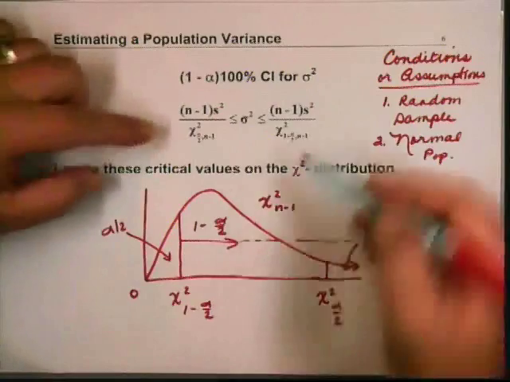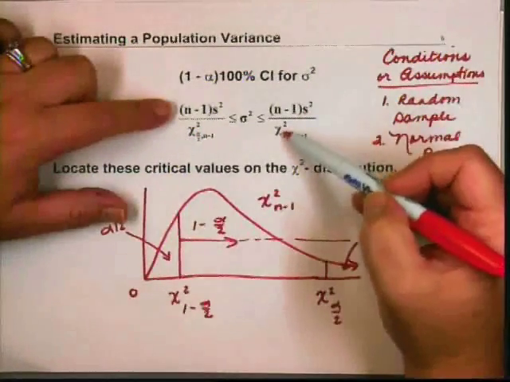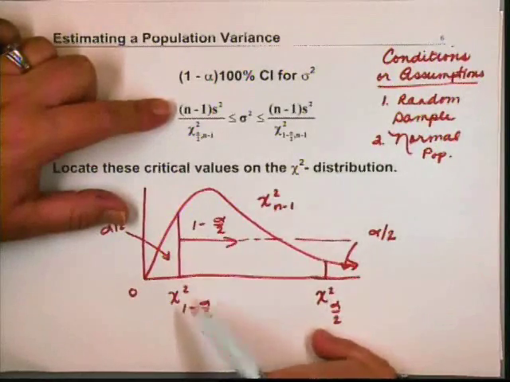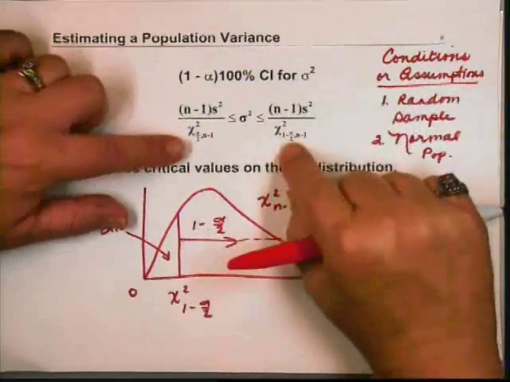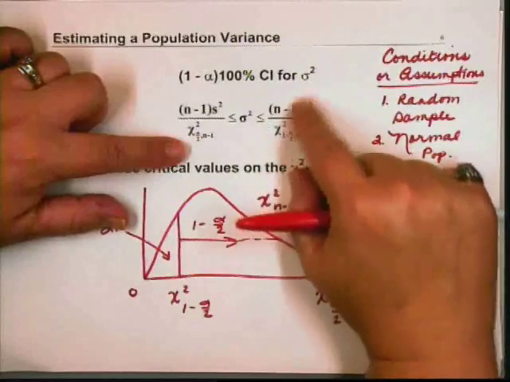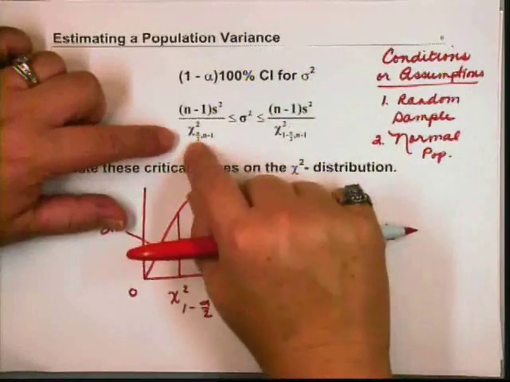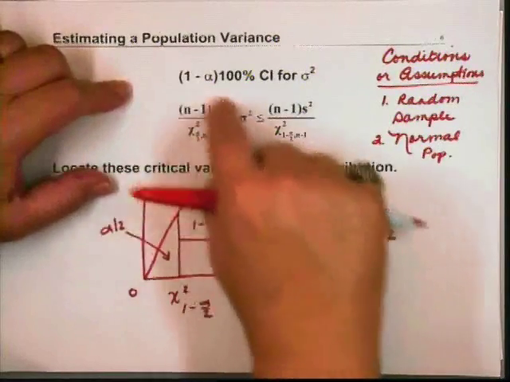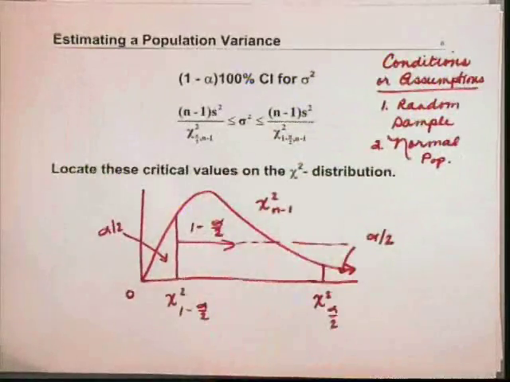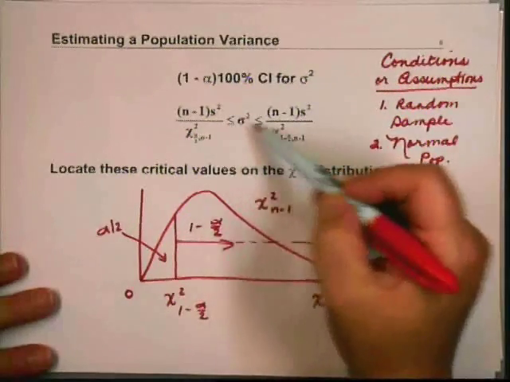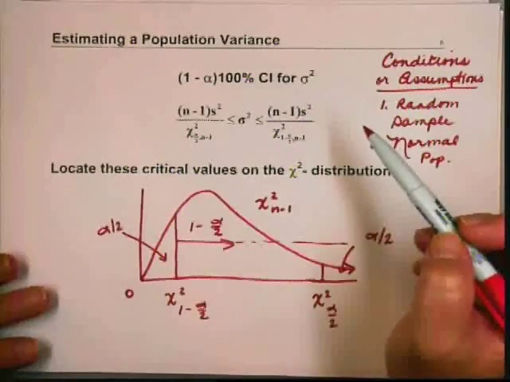So now then, when you look up here, the numerators are identical, so chi-square 1 minus alpha over 2 is a value close to 0. Okay, or closer to 0 than the other one. So here I'm taking a number, and of these two pieces here, this is the smaller number. So when I divide by a smaller number, I'm going to get a larger quotient. All right? If I divide here by something far to the right in the chi-square distribution, this number's bigger. So that means this endpoint is going to be smaller than this endpoint. Okay, so because those chi-squares are in the denominator, right? That's why the inequalities are the direction they are. Okay.